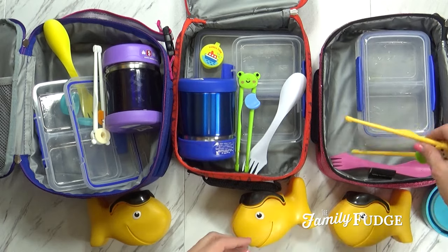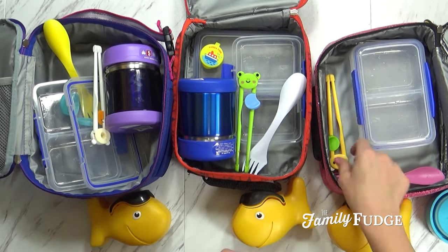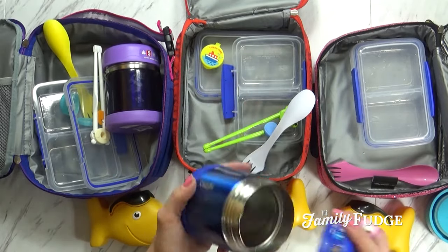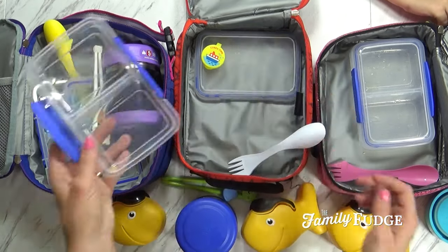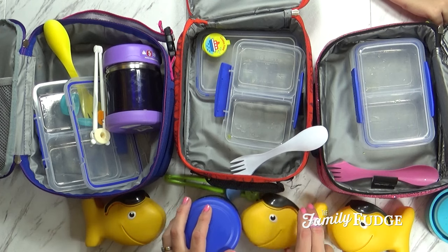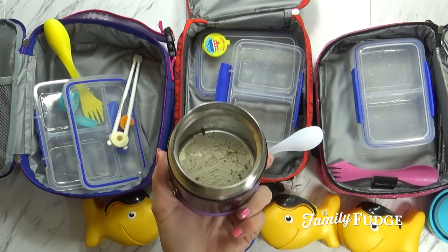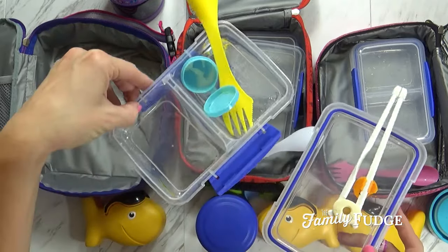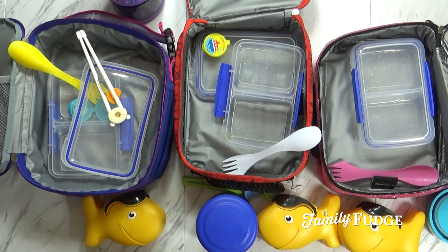Did you use your chopsticks? Yeah, did it work out really good? Yeah! Moving on to Jackson's — he ate all of his orange chicken, so that's really good. He likes orange chicken too. He ate everything, it's all gone, and all the crackers are gone. You guys must have been hungry today. Let's check Lily's — I can't believe Lily's is gone. She never finishes her food! Everything else is gone too. So today was a total success. I will totally be serving orange chicken again — that was a win in my book.